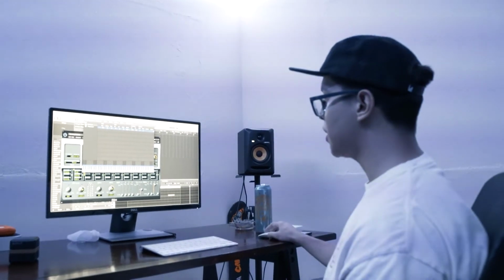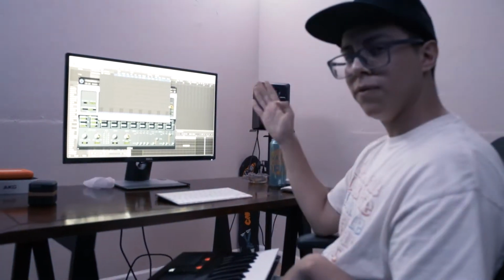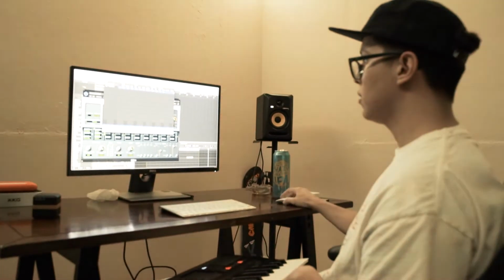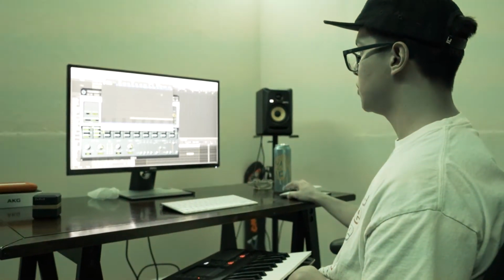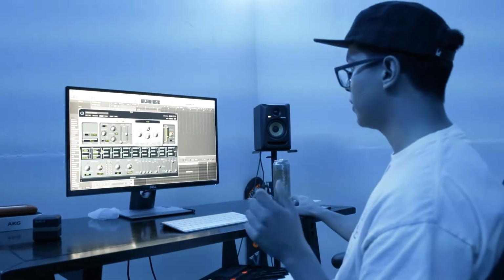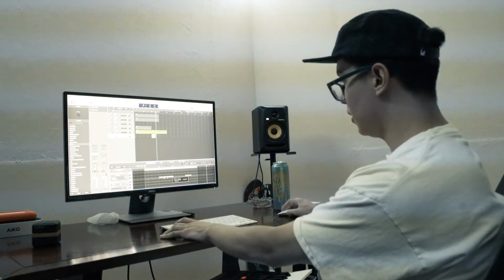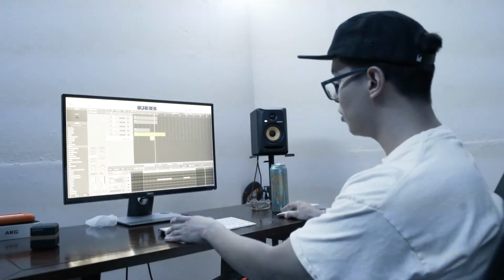I'm putting this on one shot, and so I just hit it, and it'll play the full sample all the way through. It's useful on drums, just quick things like that. So it doesn't matter the length of these notes, because it'll still play the same, it'll just play the sample all the way through.